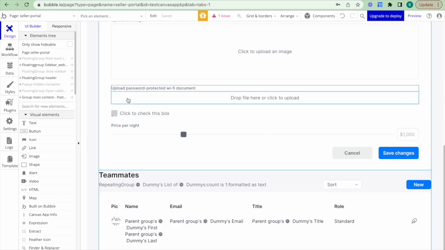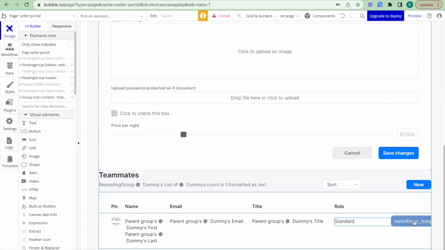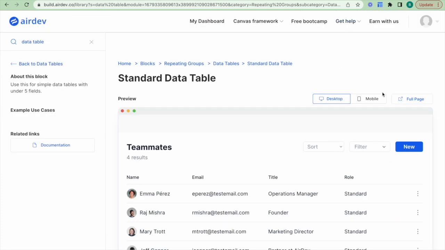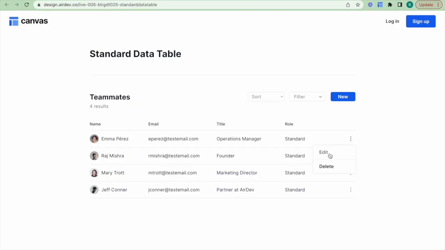As before, we could add it on this page, but the problem is when we click the edit delete drop down in this repeating group, so to jog your memory, if I go to here and I click full page, there is an edit and delete button, and when we click edit, we want to view that advanced pop-up so that we can edit the product information. And we also want this new button to open that pop-up so that we can create a new product.